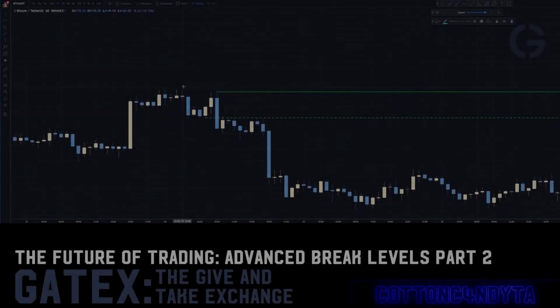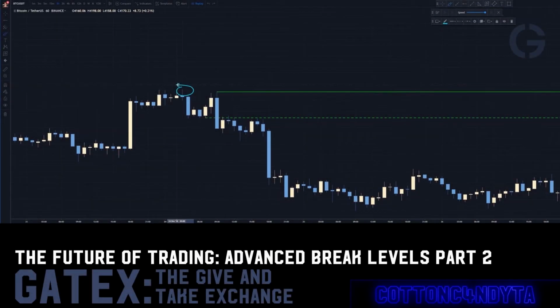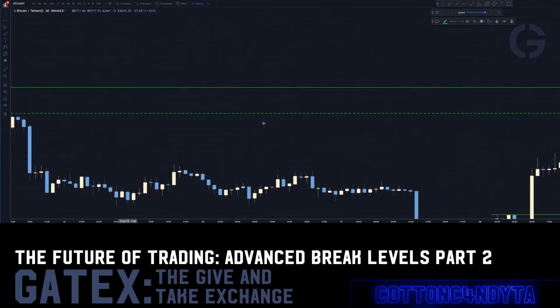And this is the start of the 4 hour, technically right here, which was never actually back targeted right here. It was actually never back targeted, which is fine. That's not a huge deal. That's not what I'm concerned about. What I'm concerned about is seeing the hold level and the break level.